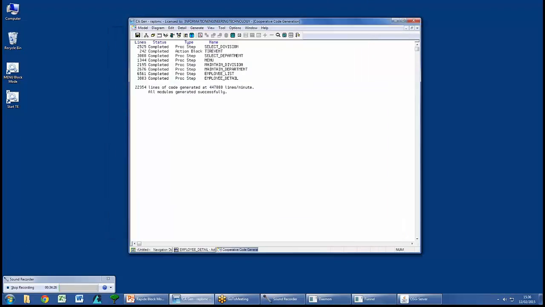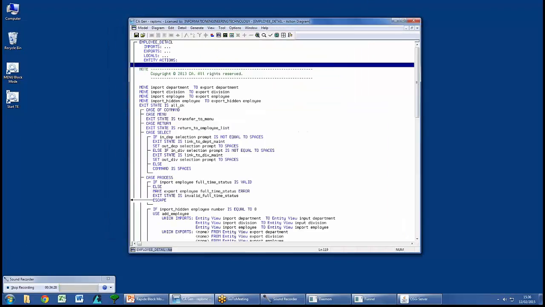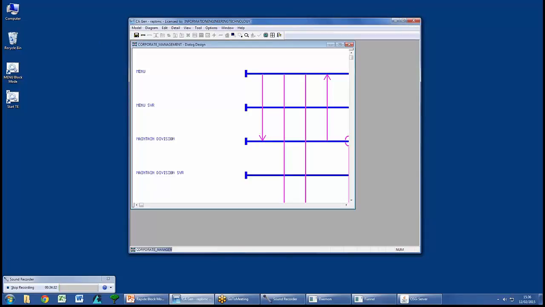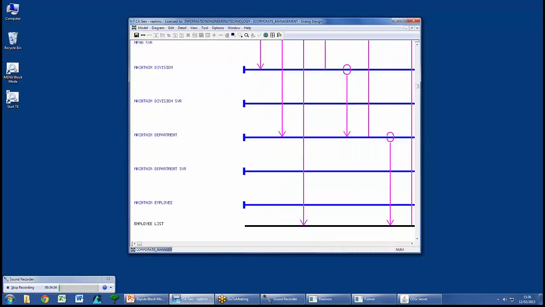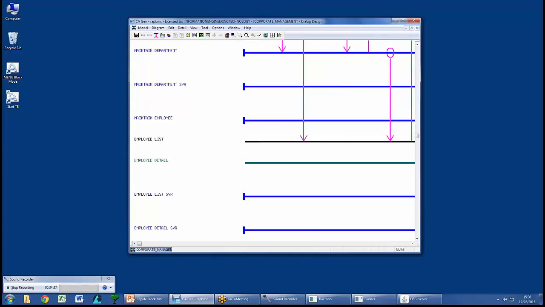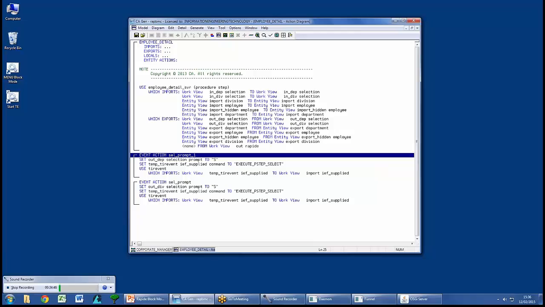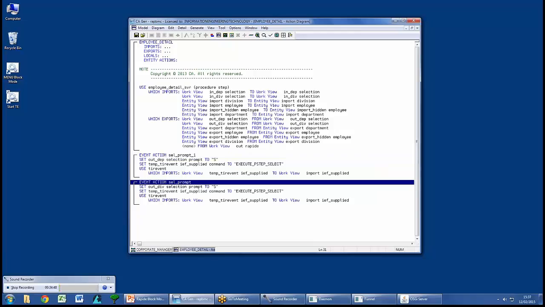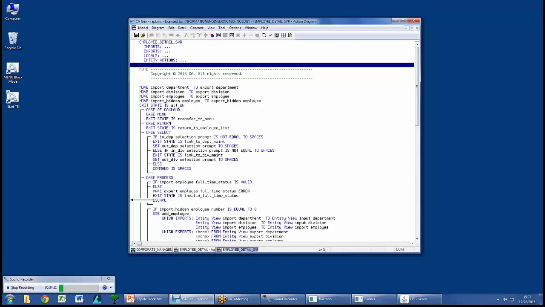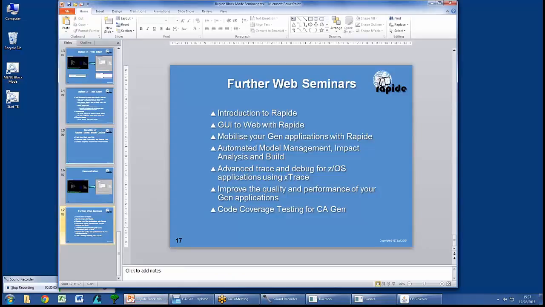And if we go back to the Gen model, just look at the dialog flows, what's happened now is if I look at, for example, employee detail, that is now turned automatically into a client which calls the server, plus a couple of events to support the selection push button, and on the server we have the code that was previously in the 3270 transaction, but it's non-screen, so it can run as a cooperative server transaction. There's no screen there. So that concludes the quick demo to show you the possibilities.